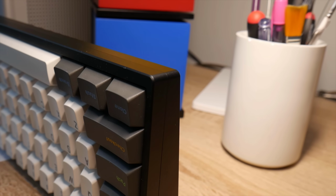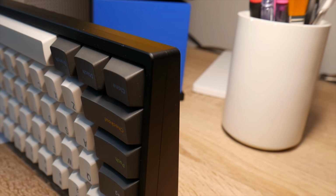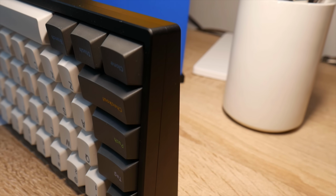The only external flaw I managed to find was on the brass weight, where there were a couple light scrapes. This seems to be more or less unavoidable with brass parts at this price range, so honestly, I wouldn't miss it if it was gone in a future iteration. The color match between the top and bottom pieces for the black is spot on, though I know it might be a little harder for other colors.